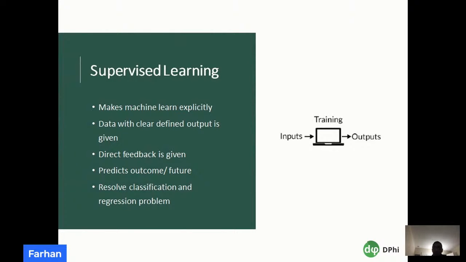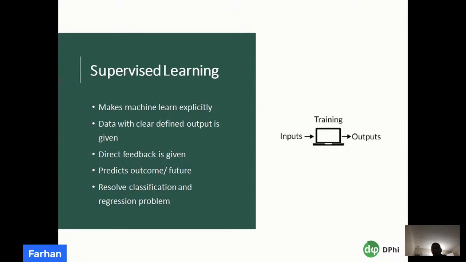Another thing to note is that supervised learning usually consists of input output pairs. That means in your data set you're given input data, and you're also given the examples or the output data that you can learn from. So these input output pairs can be used to train a model to learn the patterns in the data. Also here we have a defined target variable, right? This target variable along with the input variables is the main crux of what supervised learning is all about.